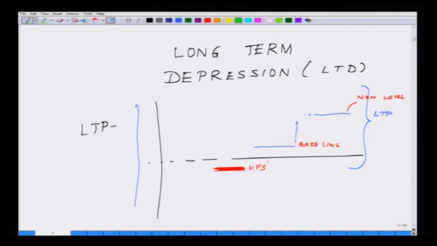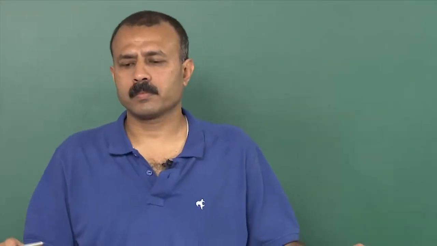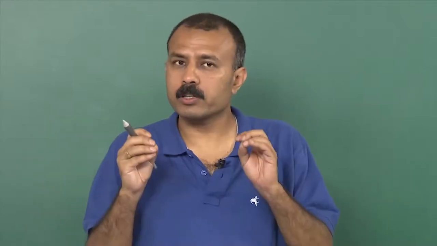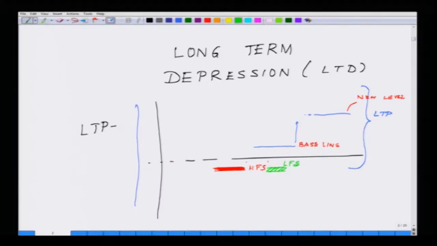In the case of long-term depression, what you give is essentially a low frequency stimulation. A circuit or network is receiving smaller and smaller inputs — it is not receiving a huge input as in long-term potentiation — and these smaller units add up in such a way that the network becomes active at a much lower threshold. So if this is the baseline threshold where the network functions, this network will start functioning at a lower threshold than this.